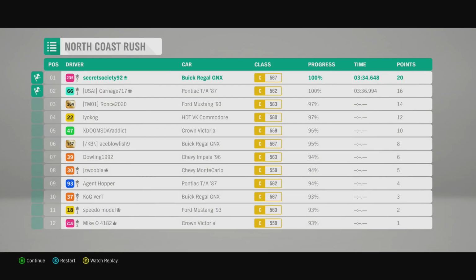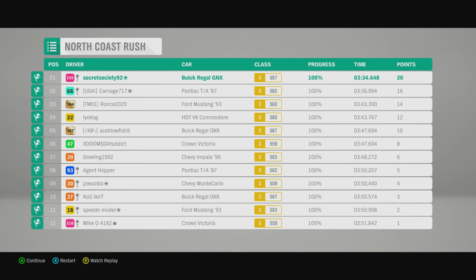So yeah, nonetheless, there we go, a comfortable first place position there, more than 2 seconds ahead of the Pontiac Trans Am, which held on to second, then a Ford Mustang in third, the VK Commodore in fourth, and a Buick Regal again in fifth. So 2 Buicks in the top 5 there, so it's fairly convincing that they're one of the better cars on this championship. But nonetheless, let's get on to the second race.